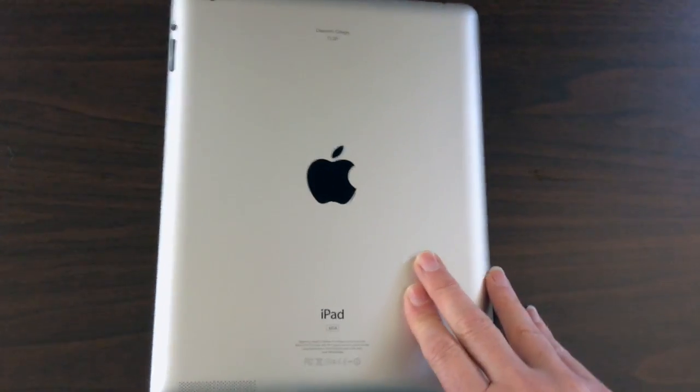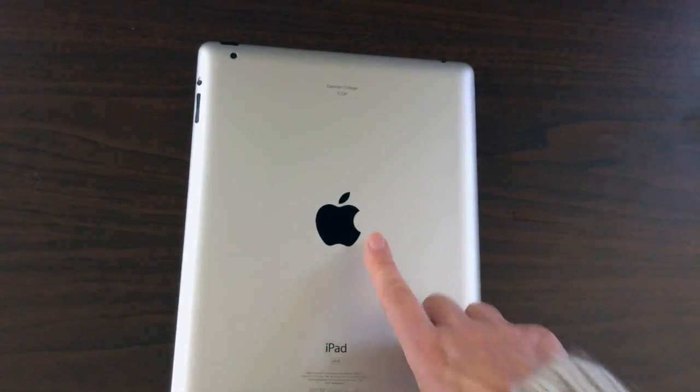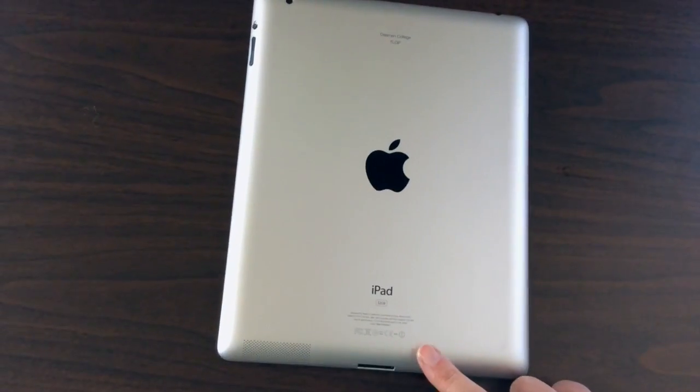Rotate your iPad so that the Apple icon is upright. Now we can say that the top of the iPad is above the upright Apple icon and the bottom of the iPad is below it.